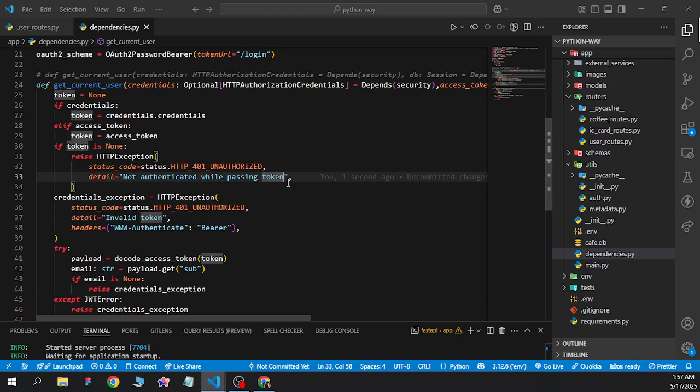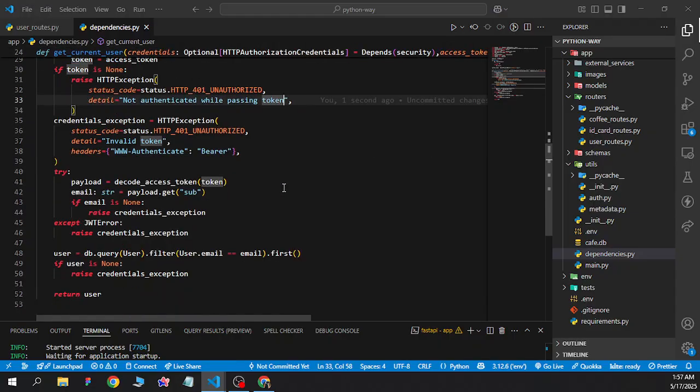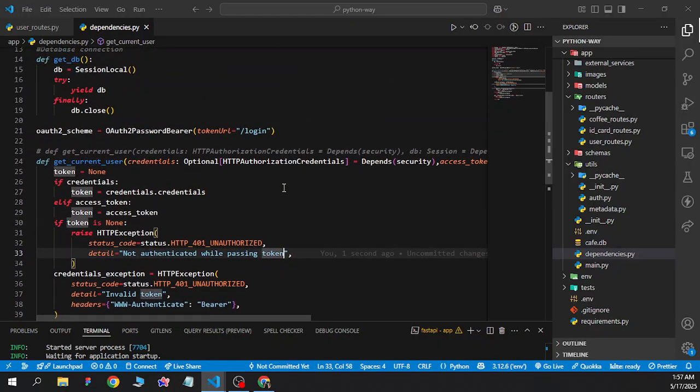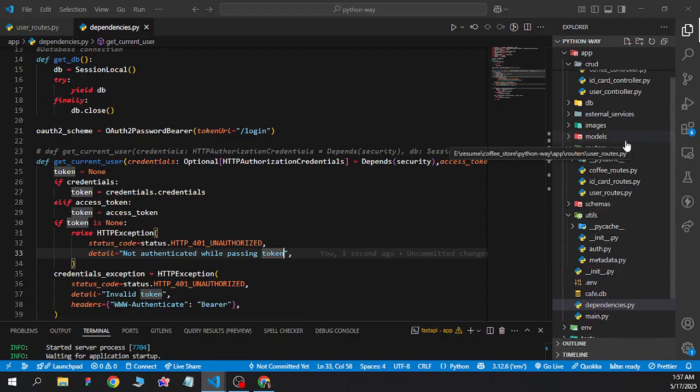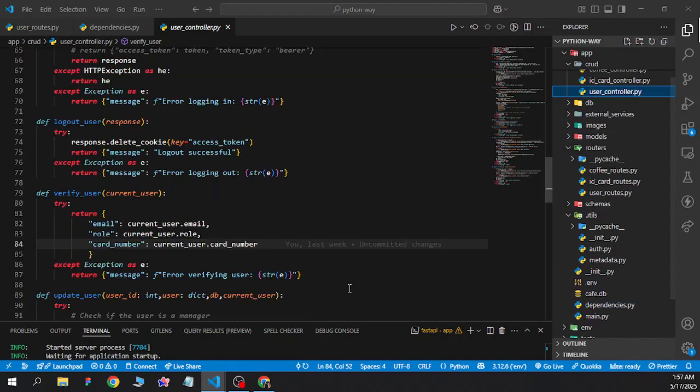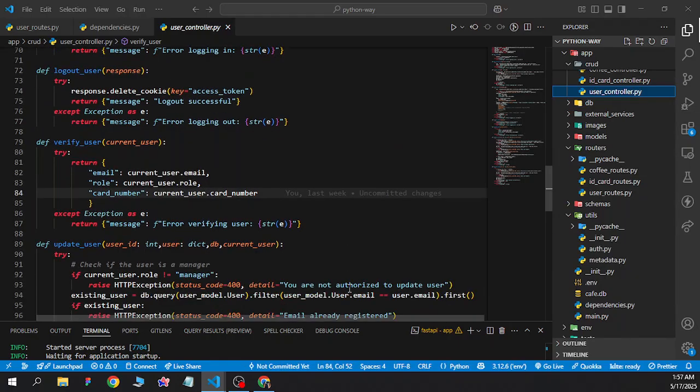I'm not getting invalid token. Not authenticated. So where is that coming from? It's not giving me the error verifying user. No, it's not giving me that.